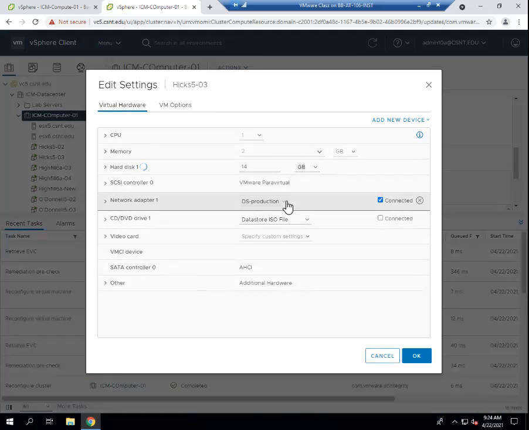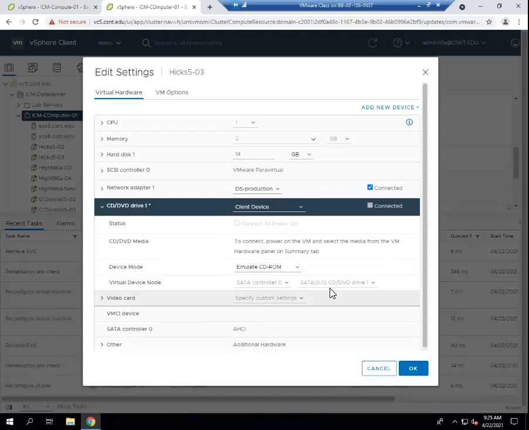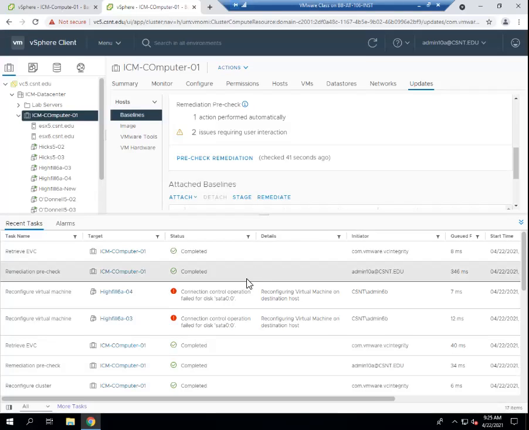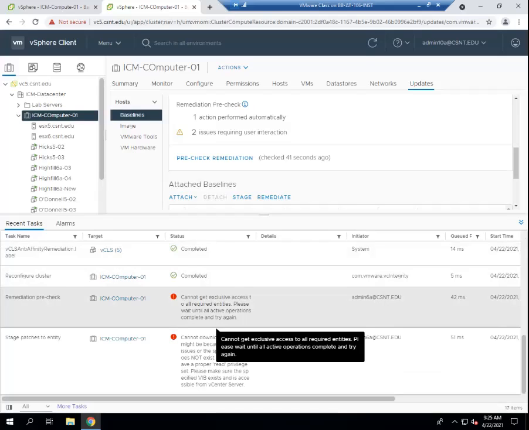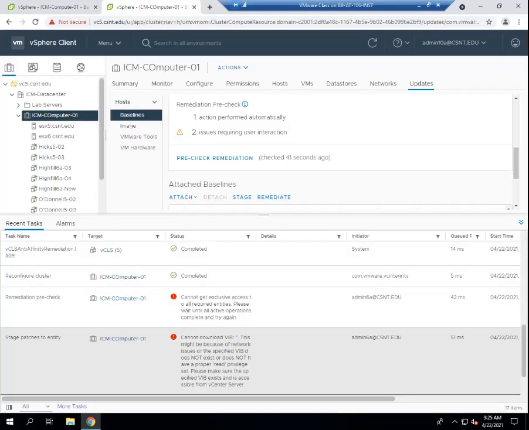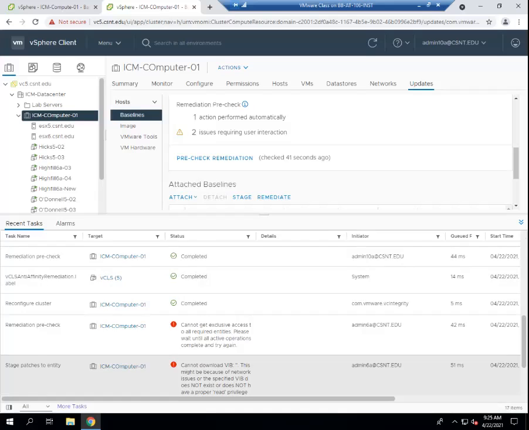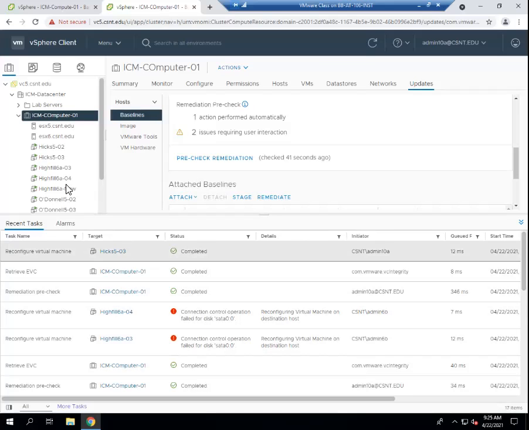Let me look at those three. Didn't change the back. And then 04.